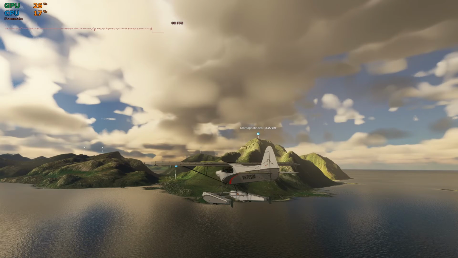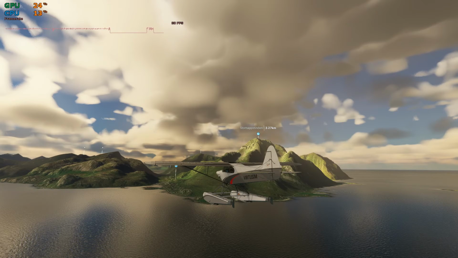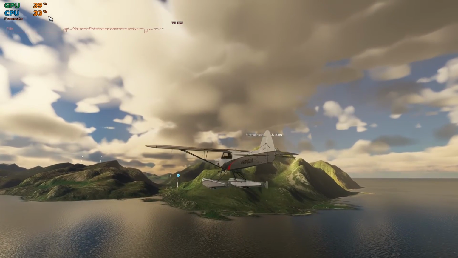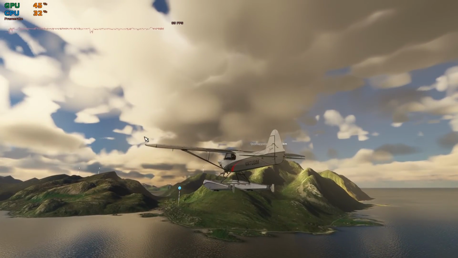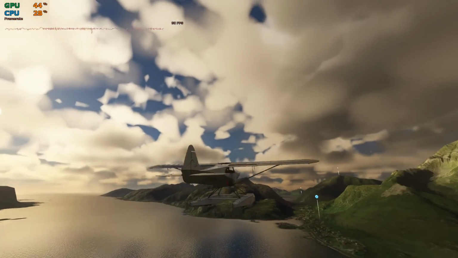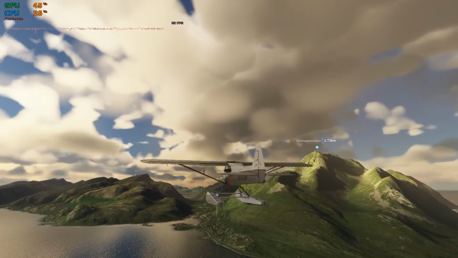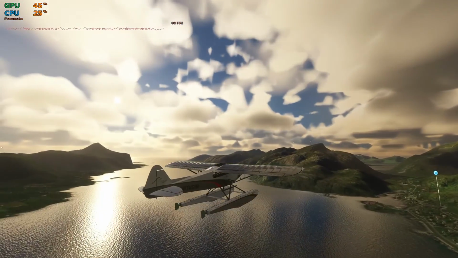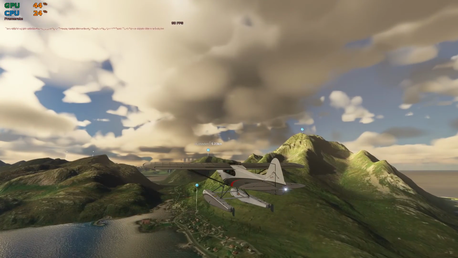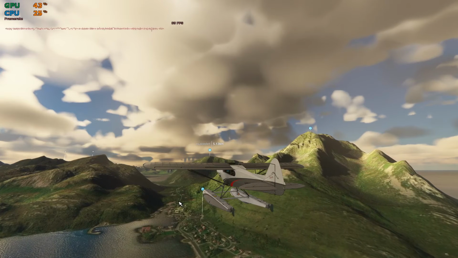Here we are. This is a discovery flight, Lofoten, Norway. And these are the settings for the low end for flying on the PC or on the monitor. So let's start her up, let the AI fly. As you can see, the GPU, CPU, very low, 90 frames per second, because, well, this doesn't look good. It's for very, very low end computers, so they can still fly this. But now the computer doesn't have to calculate that much because it's just low graphics.